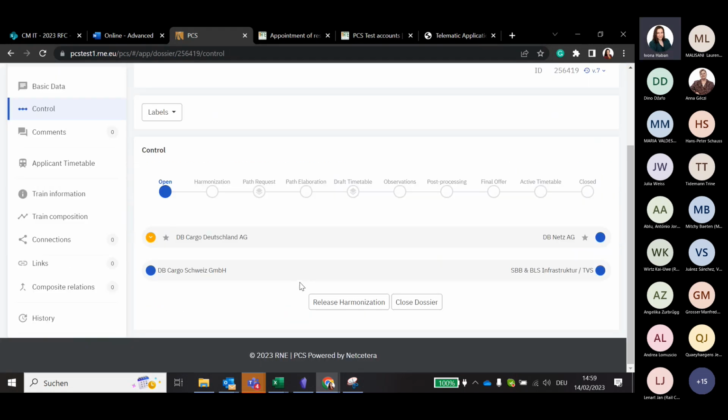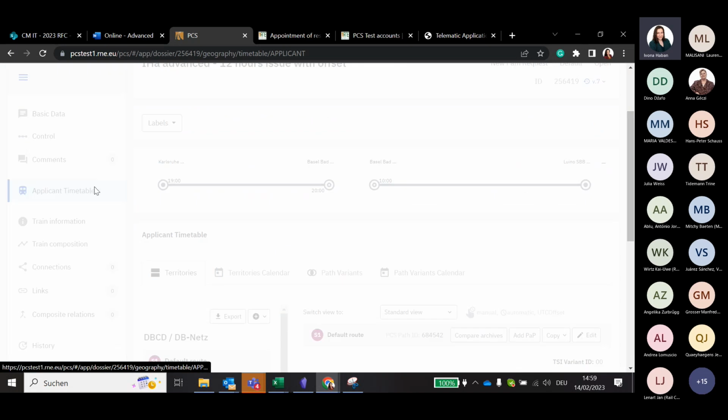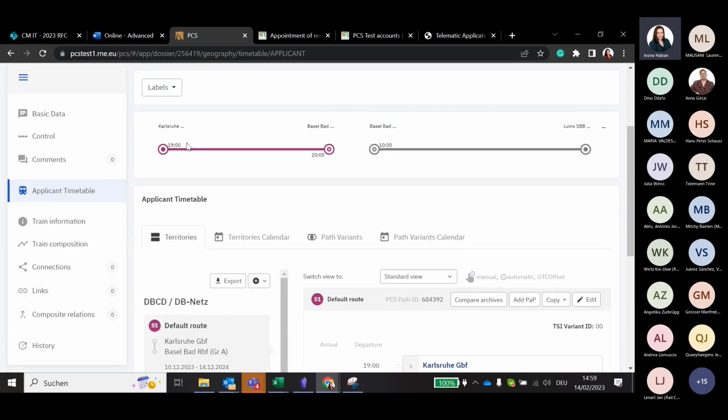Let's analyze it. So the leading applicant is DB Cargo Deutschland, and we are logged in with the same applicant. So in the applicant timetable, let's see what we have here.